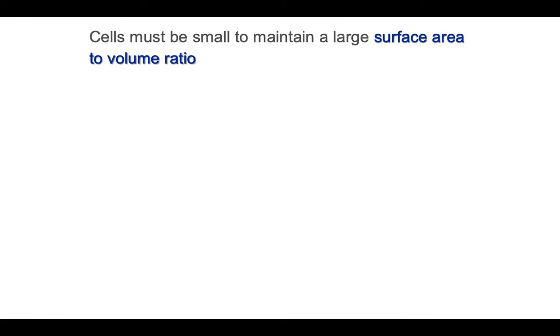So what I want you to start thinking about is cell size. Cell size is something that might seem simple at first, like, oh, some cells are big and some cells are small. But here's where it gets a little tricky. Cells have to have a particular, what we call a surface area to volume ratio. So you've heard of volume, you've heard of surface area, right? And it's just a mathematical representation of those two things.